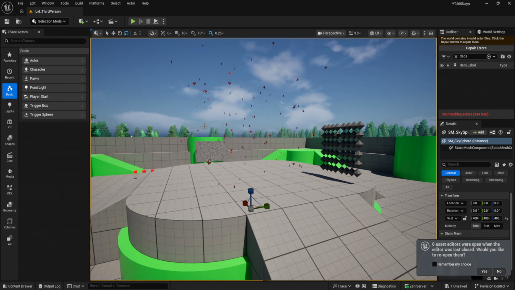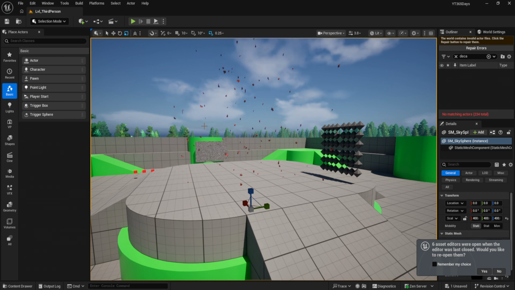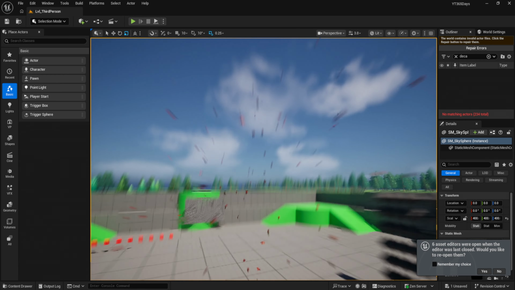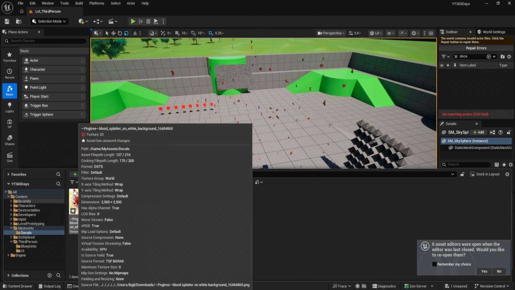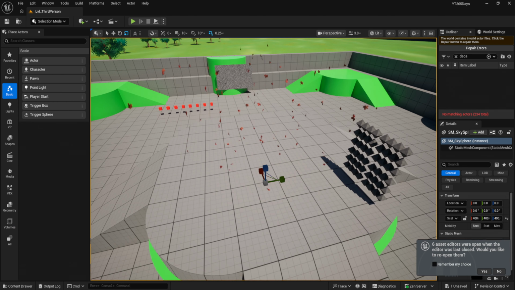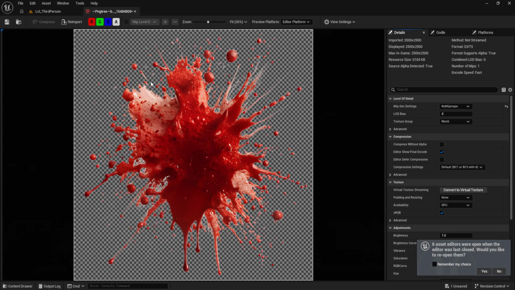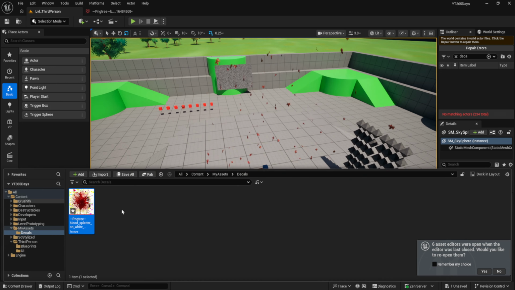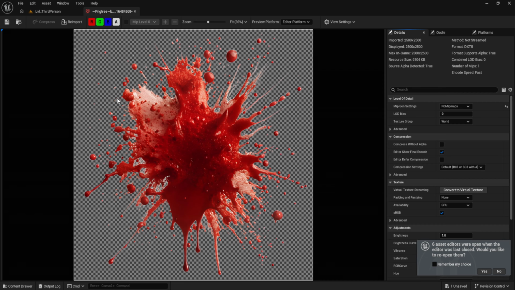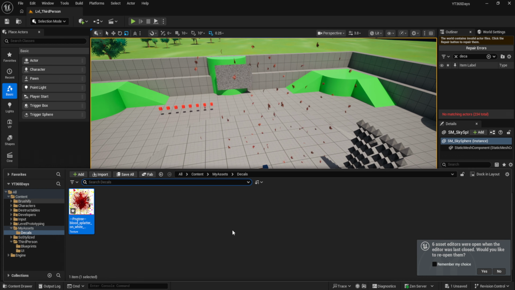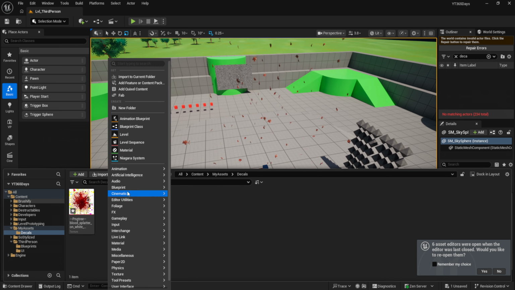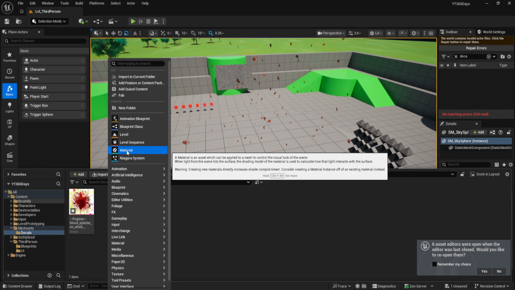It is day 16 and we're looking at decals today. To begin, all you need to do is get yourself a PNG decal off of the internet. You can go to Google and search for anything that you want. It looks a bit weird in the content drawer, but if you open it up, it looks completely fine. This is really good for things like blood splatters, posters, things like that in your game. This works really well and can be really effective for bringing levels to life.